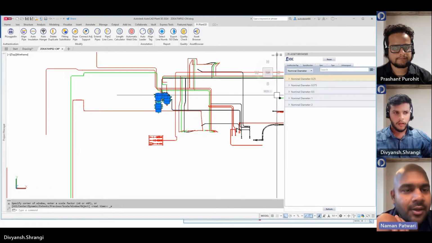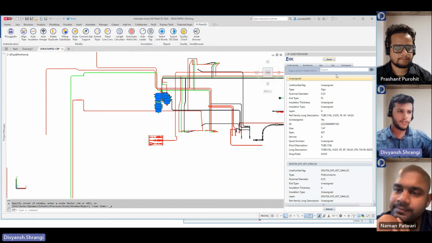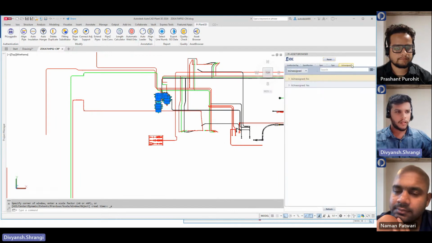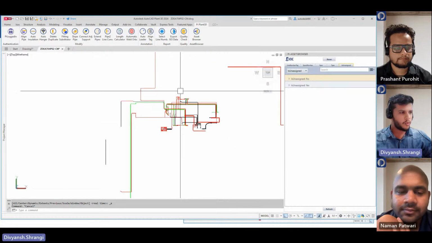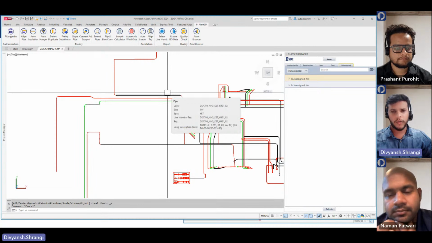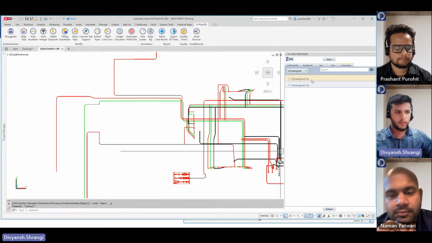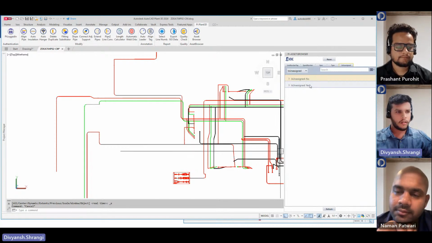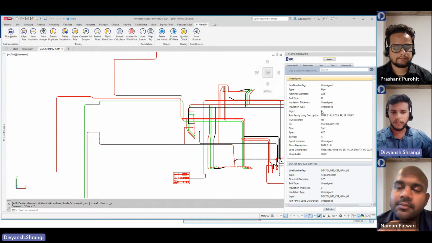Like that Prashant was describing just a little bit ago. Yes, and also it will help you to directly check whether any of your items remain unassigned or not. Because in a very complex drawing, it is very hard to check each and every item to see whether it is unassigned with any line number tag or not. So you can easily do that using our tool as well. It will check and tell you whether it is unassigned or not. So yes, it can also help you in maintaining the quality of your overall drawing file.